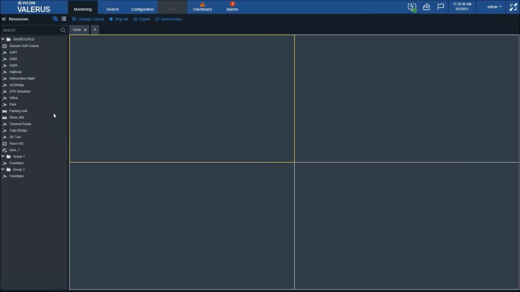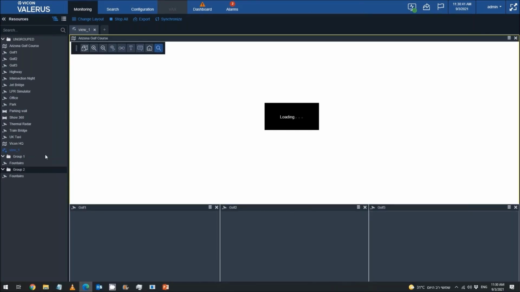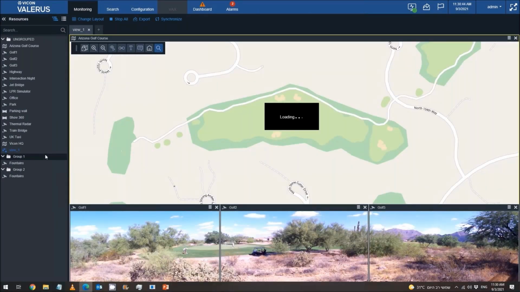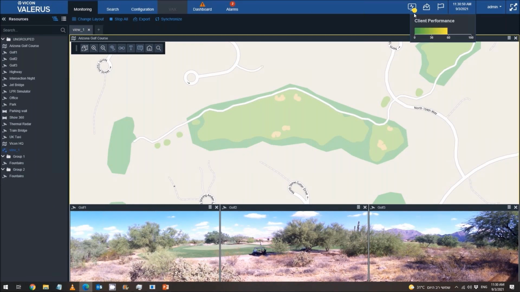And to indicate it will allow the operator to know when he goes into a state which is, let's call it, unhealthy. So to give you a look at it, I'm going to drag over a view that I prepared in advance. And I have a map, I have 3 cameras. You can see that the system is still running well. My dot just went yellow. When the cameras open, it will go green because everything is going to settle. But this is an example of the system working without too much of a load.